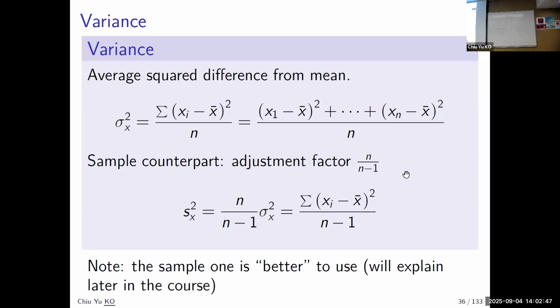So the sample cutoff. So to recap, you always want to measure this guy in the population, say in Hong Kong, you want to estimate the variance of income of everyone. If you have all the data, you just divide it by n. Okay. But if you only want to get some data there, that's what I call the sample. You get some data there and you want to guess what's going on in the whole population, then you have to use this one. I hope that will be clear.